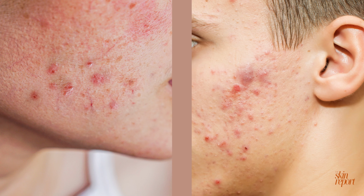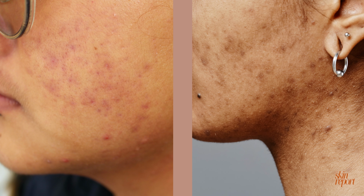Now let's get into acne. Acne from PCOS is again a hormonally driven condition, which means that you do need to be on some sort of oral medication to reduce the production of that excess testosterone and balance your hormones better. If you are not willing to take an oral medication for control of acne with PCOS, you are likely going to have a very limited response to topical application of products.